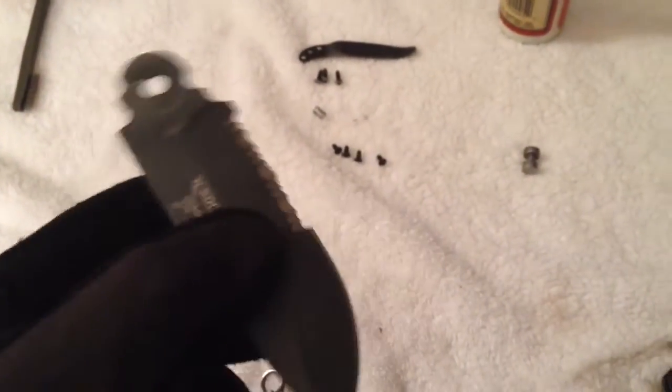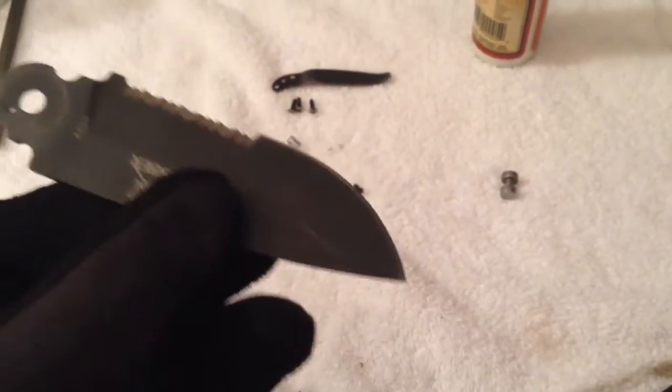Using cut-resistant gloves, this is when you would want to throw some penetrating oil onto the blade, but remember, you could always clean the blade. Pay special attention to this part right here. This is the part you don't really have access to when the knife is all put together.